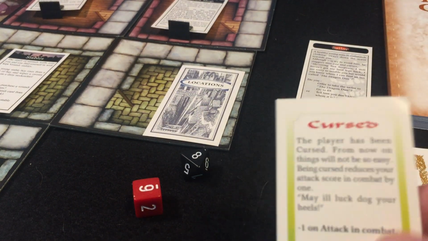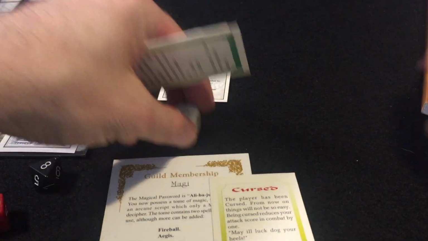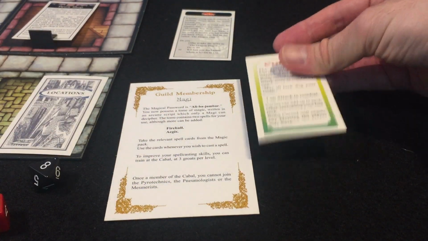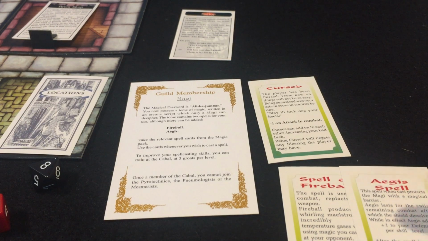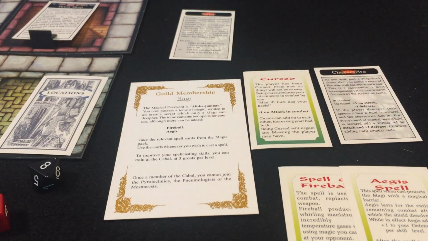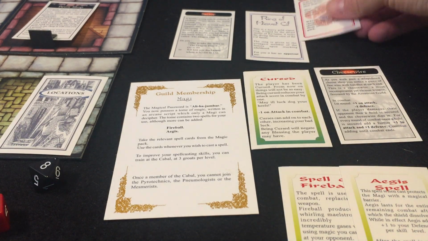Okay, he is cursed. Got to remember that. You actually end up with a lot more items and stuff in this game than I was imagining. Now we have the Fireball spell. We have the Aegis spell for protection. We have the Cheese Wire, which is a weapon we can use for very brutal strangulation. The Ring, which does nothing. And the Whirly Whiskers.